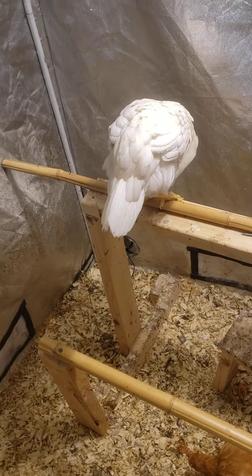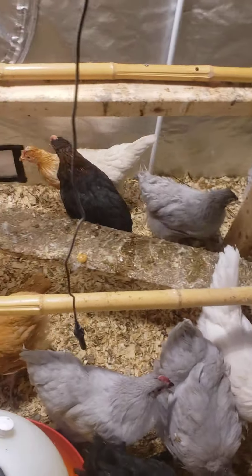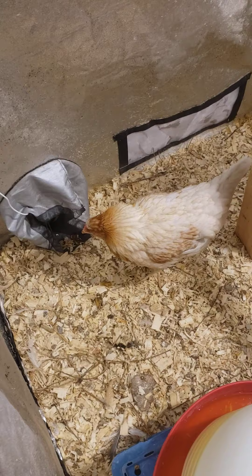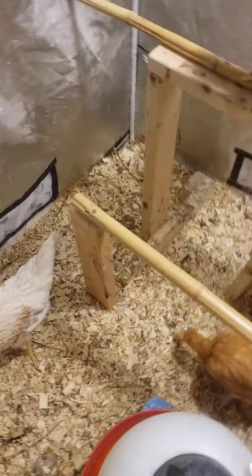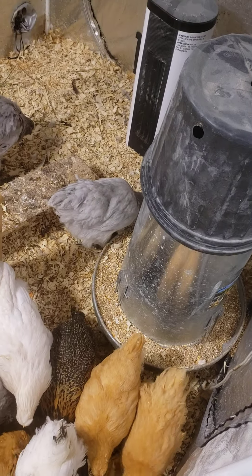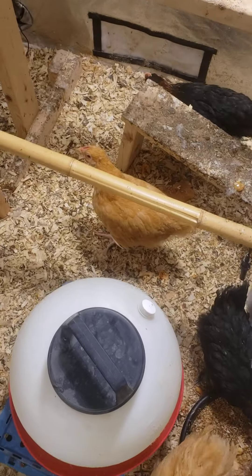I ended up with one hen. That one there — I don't know — has a little bit of red, hard to tell. All of my hatchings were much harder to sex. The Orpington showed his comb right away, and so did the buff — the buff showed once he got big enough.